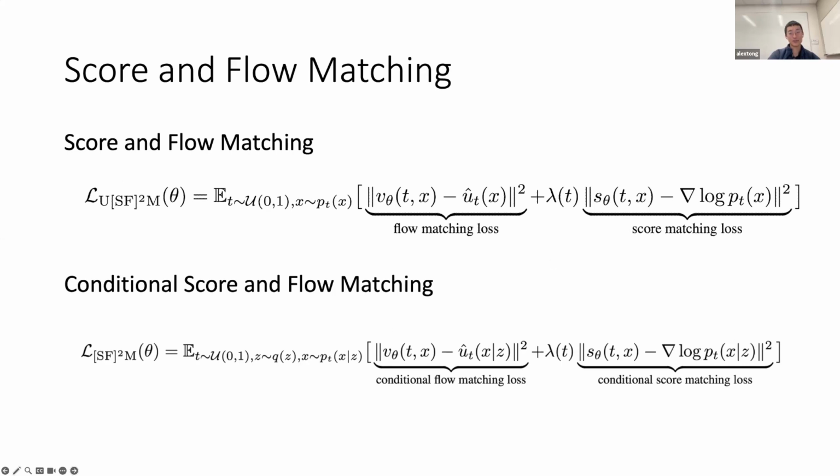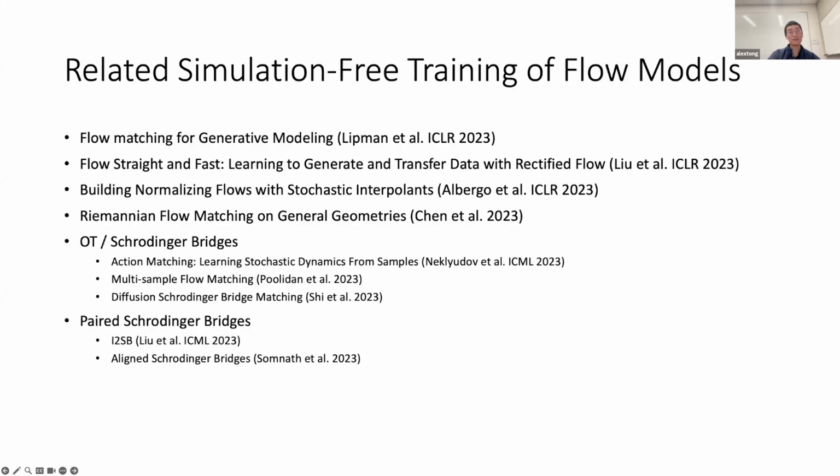I didn't talk about it, but the comparable work to SF2M is diffusion Schrödinger bridge matching. And somebody mentioned the aligned diffusion Schrödinger bridges in the chat. That's also quite interesting, but they also rely on paired samples. So they assume you have paired samples from the true Schrödinger bridge, and you just do bridge matching where you already know the pairs. There's also IDTM, which is basically equivalent to diffusion Schrödinger bridge matching, at the same time. The difference is basically how you do it.